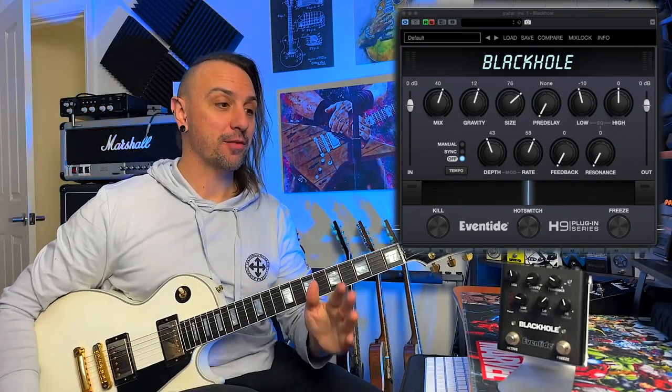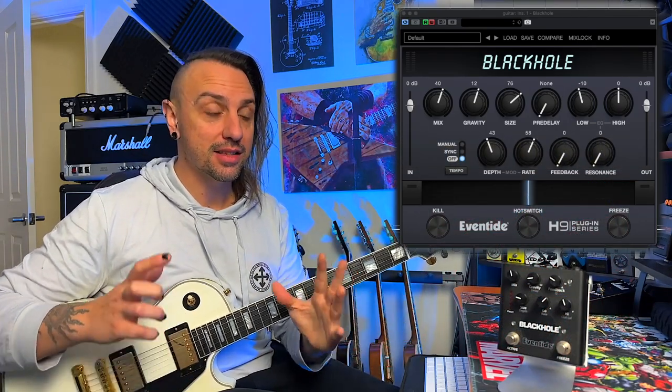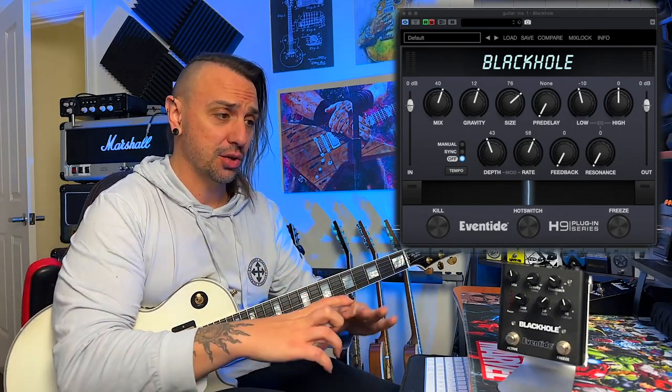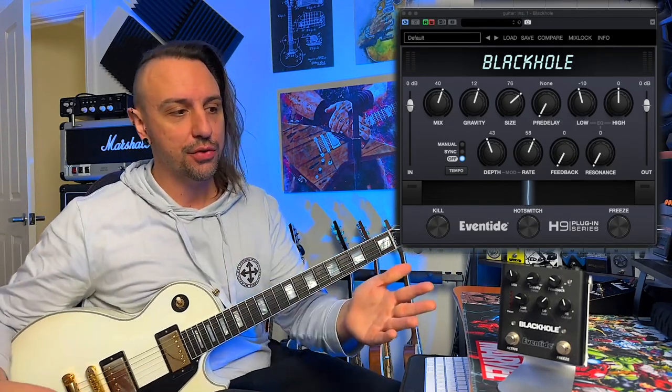I used this Black Hole Reverb — I used the pedal on all of my clean tones on my EP. I wish I did realize at the time that you could get the plug-in version, but the pedal still sounds so good and I just tweaked and made a decision. So in the end, it was kind of handy just to make a decision and walk away. I like to tweak things and I'll definitely second guess myself all the time, so sometimes it's good just to go through some pedals and get your sound and get it done. But if you're a tweaker, the Black Hole is definitely worth getting the plug-in version.